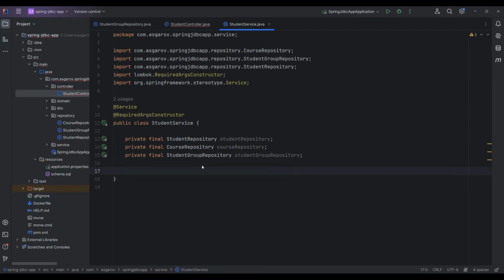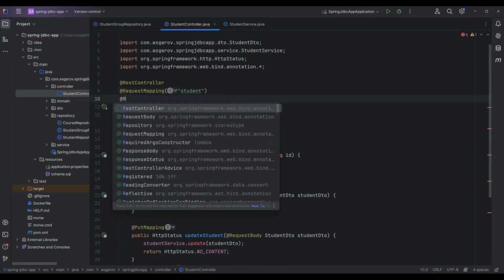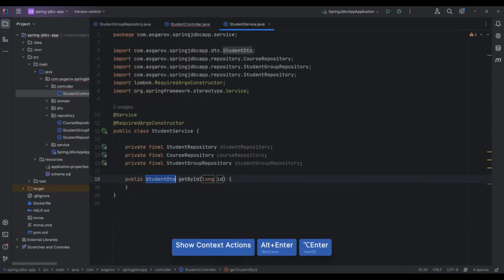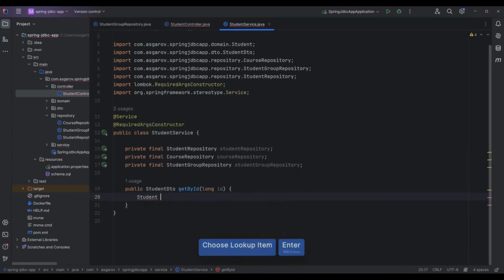So let's start one by one. Actually, let's do it like this. I just go here and I will do the methods here. Oh, and here I also have to add RequiredArgsConstructor, right? To auto-wire it here too. And yeah, let's just create methods from here. So I'm just saying, please create a method for me, cool. And we will do it like this.